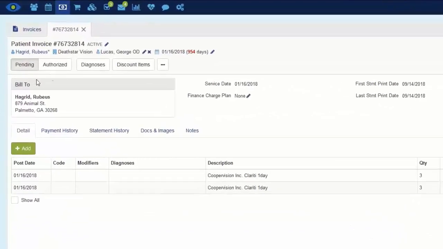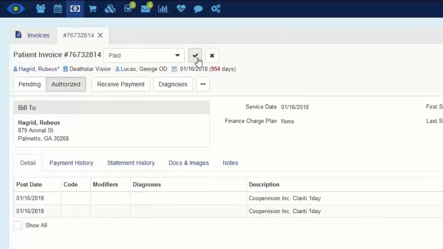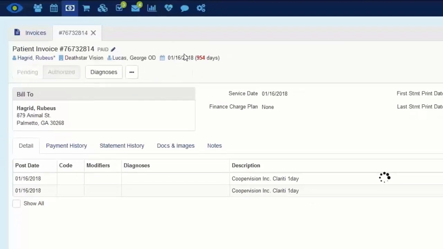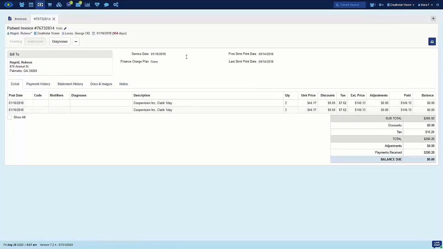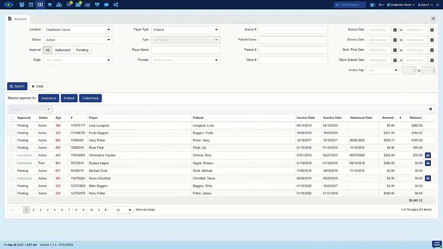All we have to do now is authorize it and manually change the status from active to paid. When we close this invoice and go back to our list of invoices, you will note that that invoice is still listed here as authorized and paid, and that is completely normal as we have not clicked the search button to get a new set of invoices.